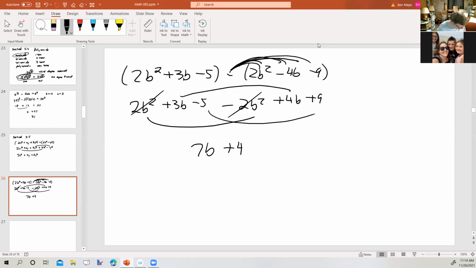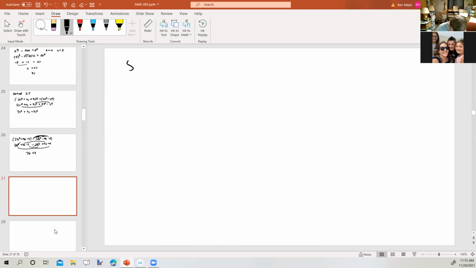Let's see here. Any questions about that? All right. This takes us to section 5.6, which is multiplying. You know what? I'm looking at the time. We'll quit. We'll pick up here tomorrow. Okay. So we'll pick up at section 5.6 because I don't want to try and rush through this in 5 minutes.